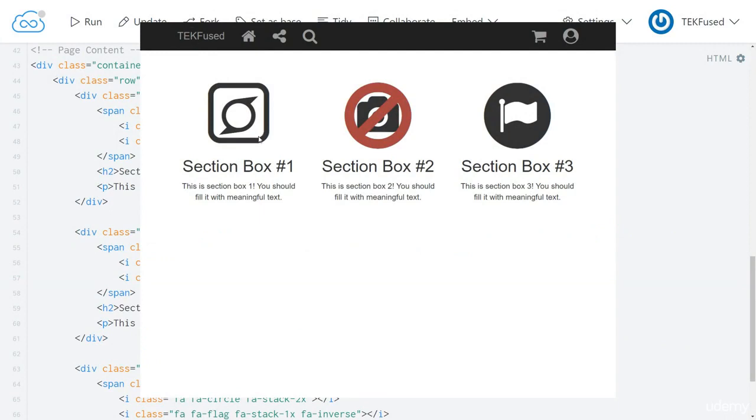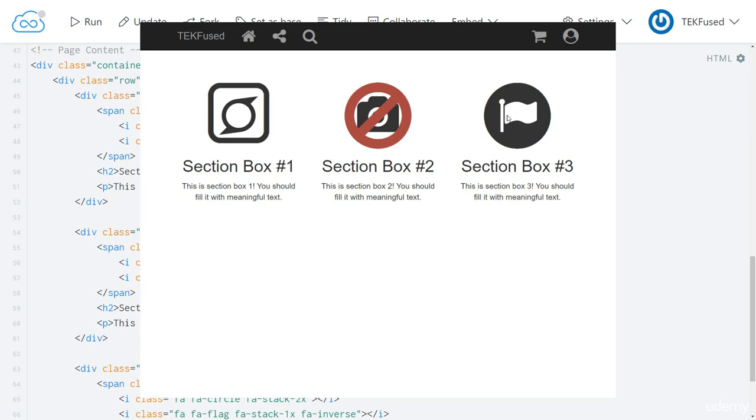This one has an open square and then an icon called FA Superpowers. It actually appears to be one single icon, but it's two combined. That's the cool part about stacking icons, because you can almost create another icon of your own. The second icon is a camera with a void icon over it, indicating that you really shouldn't be taking pictures. And here's a circle with the Font Awesome flag.